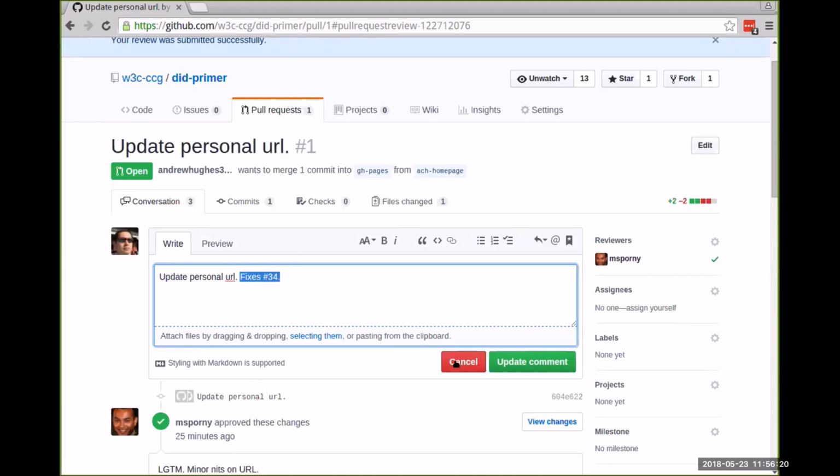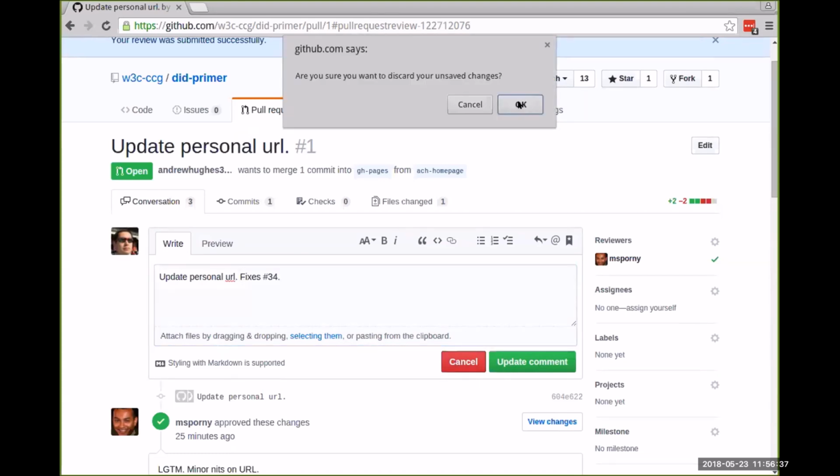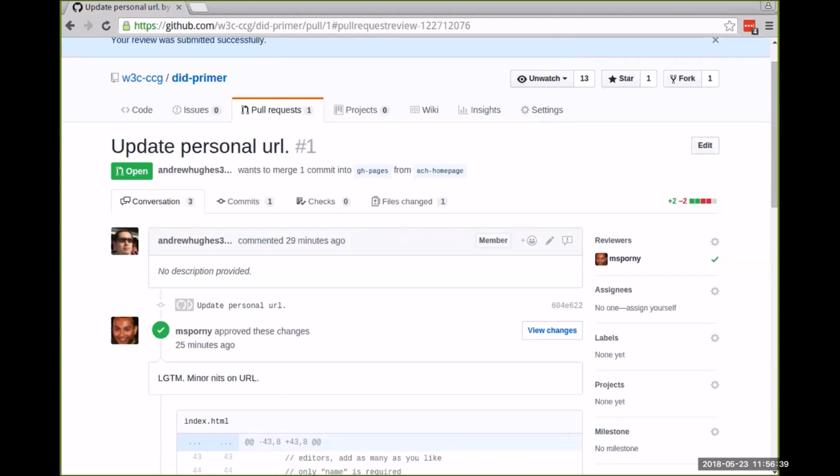And actually, we suggest people do that. Really, you shouldn't be doing a PR unless there's an issue associated with it. So you'll almost always, in at least one of your commits, say fixes number whatever the issue number is. Did that make sense, Matt? Yep, that was great. Thank you.